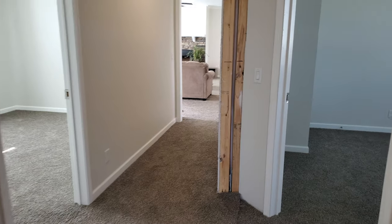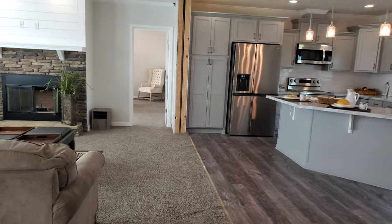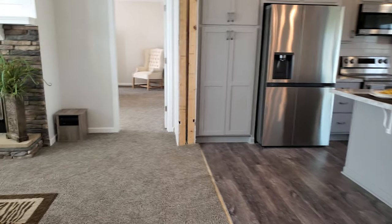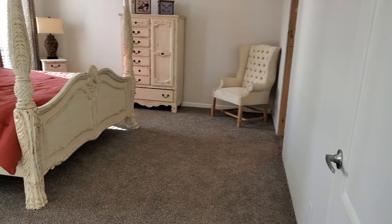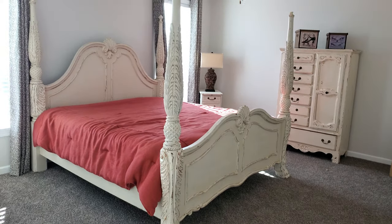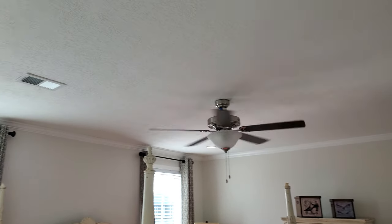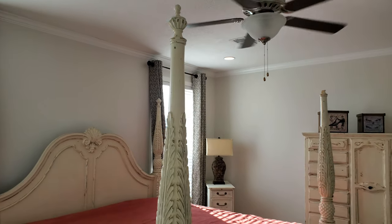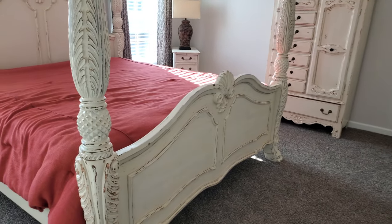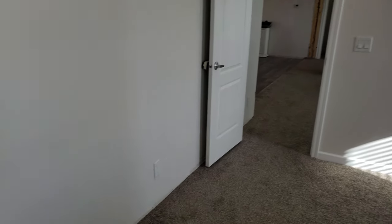This house is not as upgraded in the master suite as is available — it's one of the reasons we're able to control the price a little bit. There are definitely options to expand the bathroom or make it huge, but a lot of people don't need the big showers. There is a ceiling fan in the master bedroom, we did can lighting so you have extra light, an extra air return, and two AC vents in here to keep your bedroom cool. This is a huge king-size canopy bed, and you definitely have room for nightstands on either side, plus another chest of drawers.